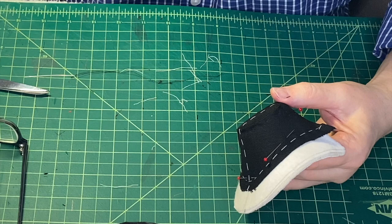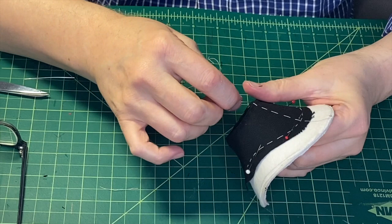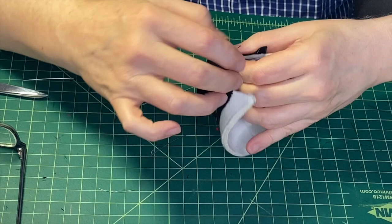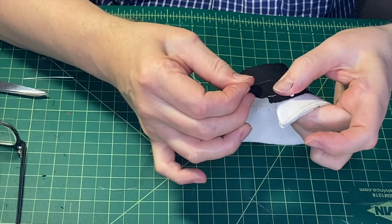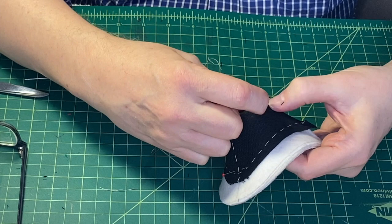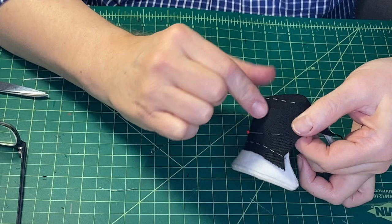What I want to do is I just want to run something under here to make sure everything is laying down flat. Okay, looks good.